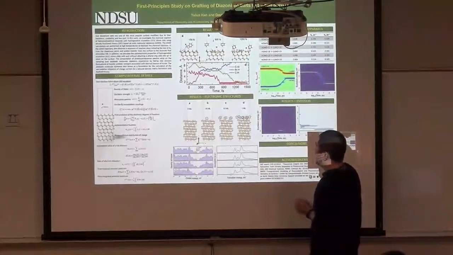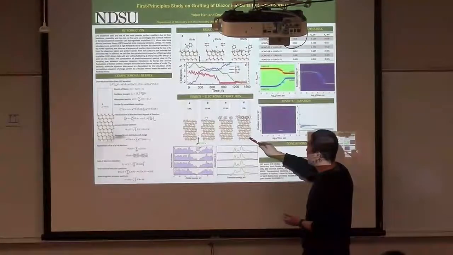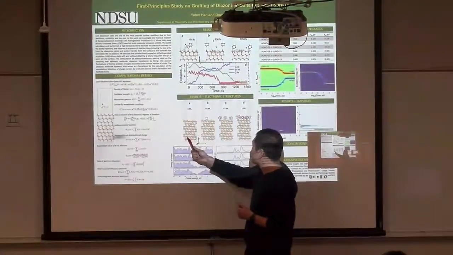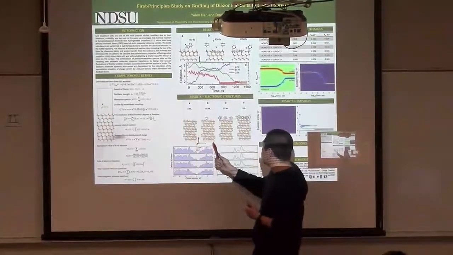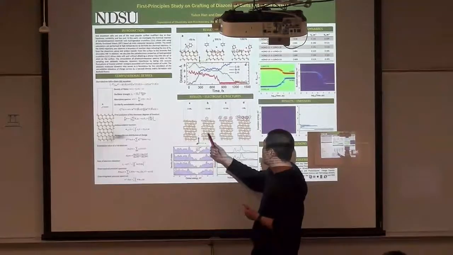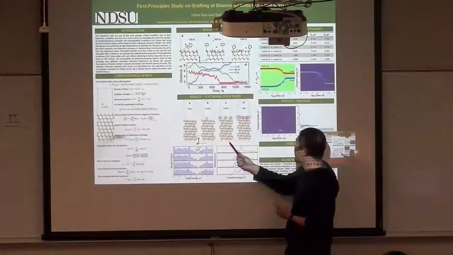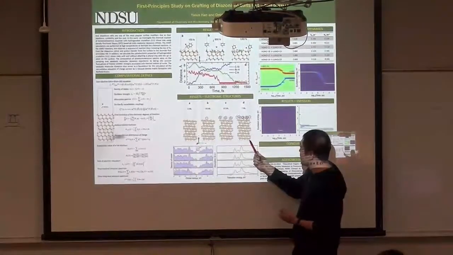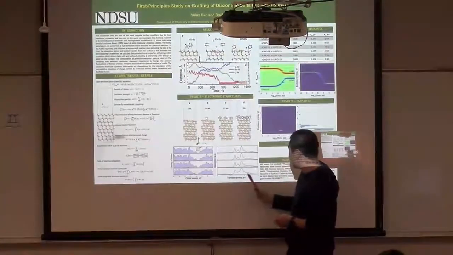In the next part, I show the basic electronic structure of the system. Here, the surface is passivated by hydrogen, and here we replace one hydrogen by the phenyl ring, and here half the surface is replaced by the phenyl ring. Or here, all the surface is replaced. So this is the density of states, and this is the absorption spectrum.